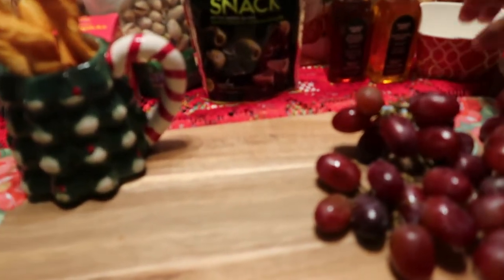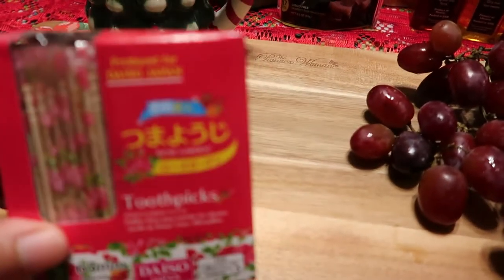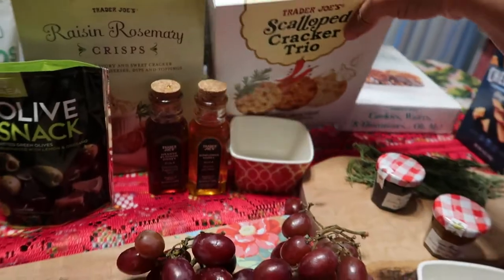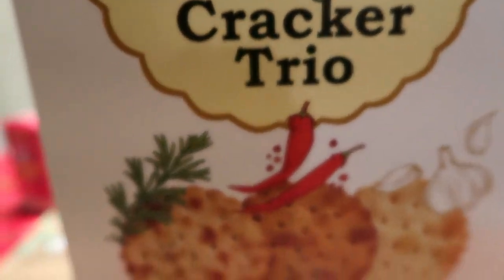Okay. Now, the next thing that I was thinking of doing, I have these toothpicks, so I'm gonna roll up the meat and put the toothpick in it. Now, let's go to the crackers while mommy's opening that for me. These are the scalloped trio crackers. So we're gonna open these. We're gonna use all three of these crackers, and we're gonna layer them.